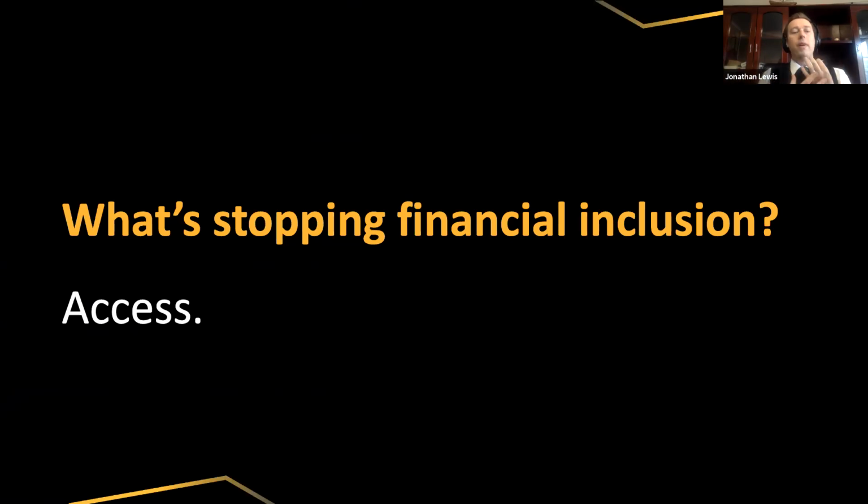So what is stopping financial inclusion? It boils down to one simple word: access. Africa sits with a very unique problem compared to the rest of the world, where we've got multiple varieties of income groups. We've got quite a large land space with concentrated cities, and a lot of rural areas where people don't have the opportunity to get to these financial institutions and to actually have access to that.